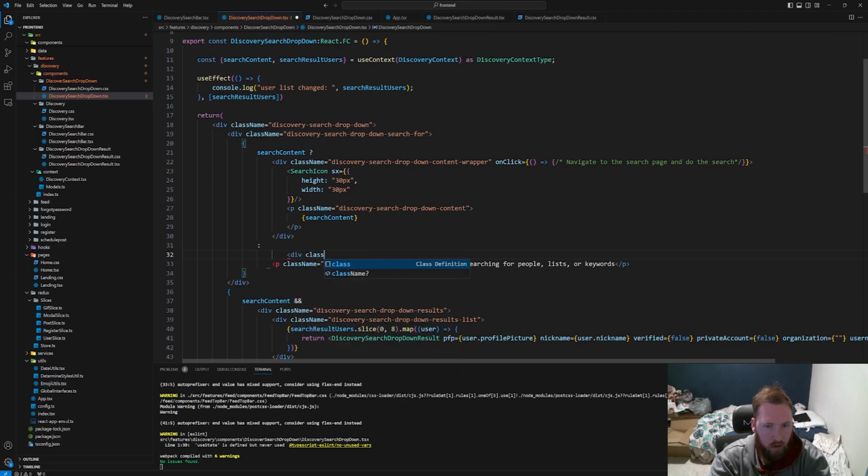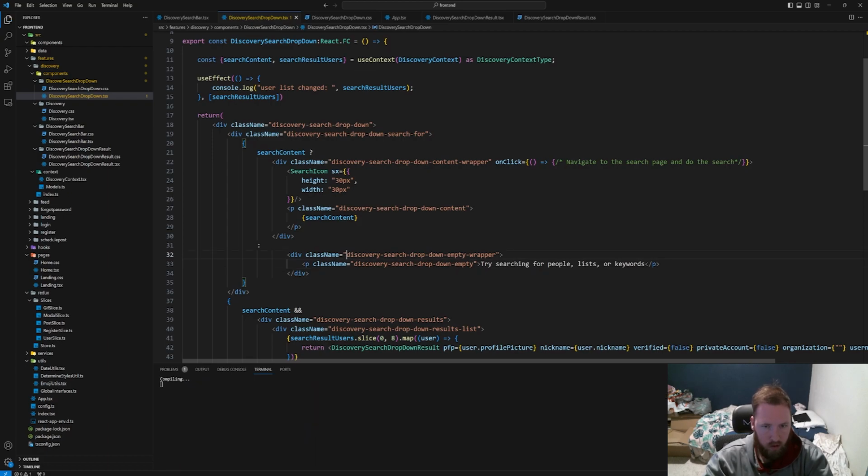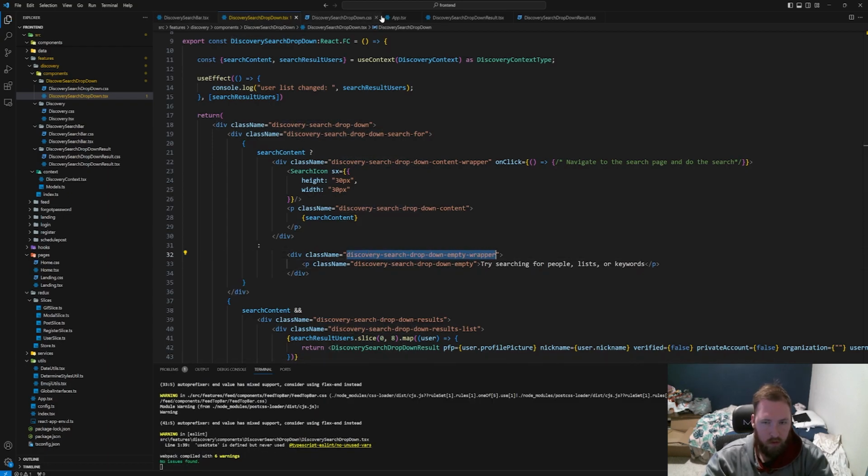So div className equal to discovery-search-dropdown-empty-wrapper, and we're going to actually put the CSS for sizing and everything on that, and we'll just put a font size and font color and font weight on the actual text. So discovery search dropdown wrapper. Let's go ahead and throw this in here.